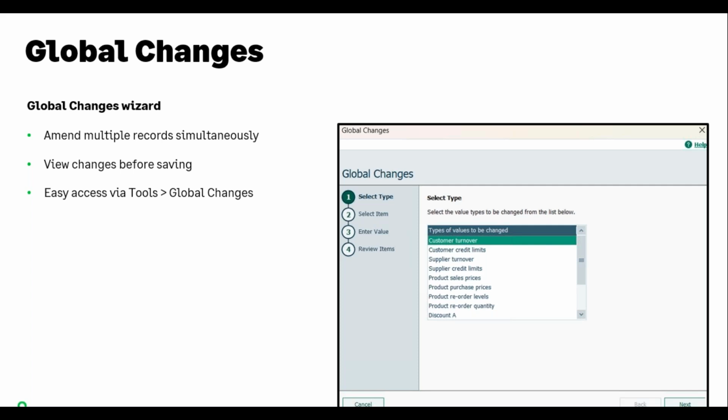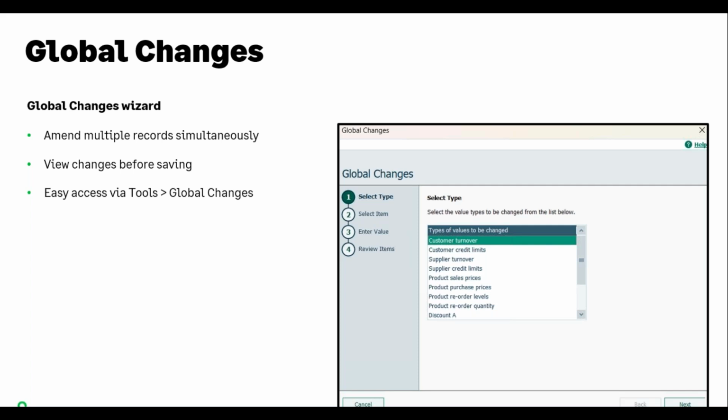What else can you do? Well, you can view the changes that you're about to make before accepting them and posting them. Very important. I think that's important because it gives you the confidence. I'm going to make this change. Is it correct? Yes, it's correct. Brilliant, I will post it then. So it gives you the confidence in the changes that you're making. Also, we're going to be showing you how easily accessible it is. Quite literally, 2 clicks can get you into this time-saving tool altogether.